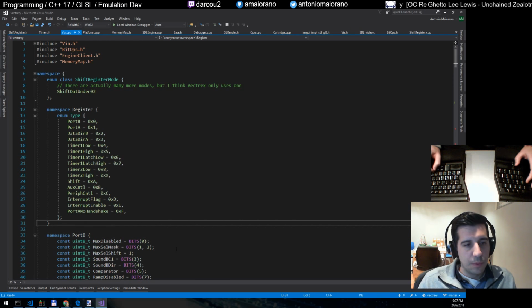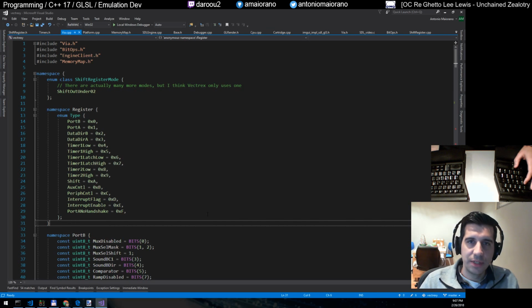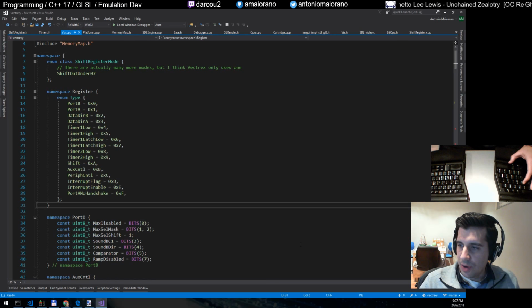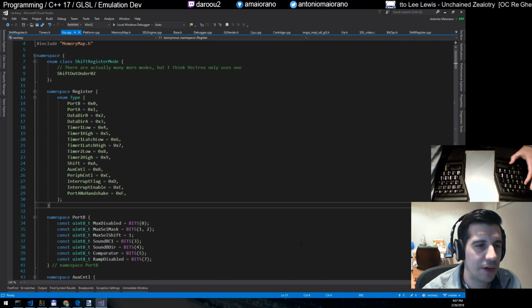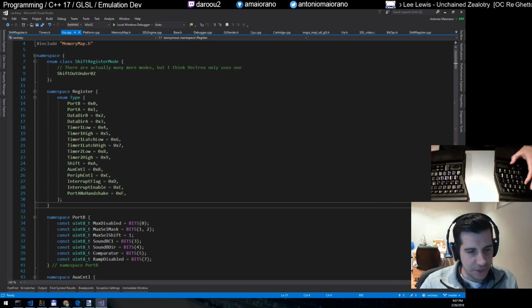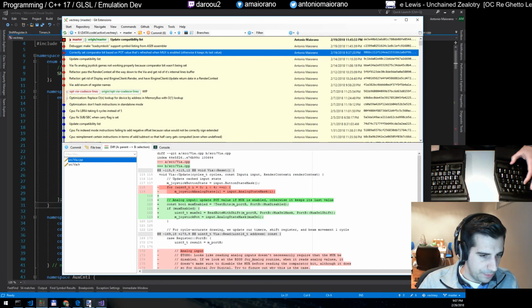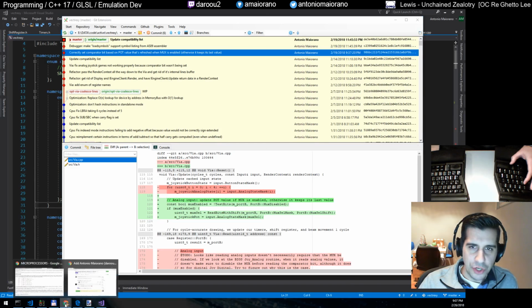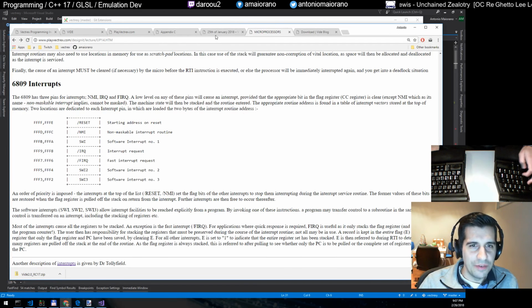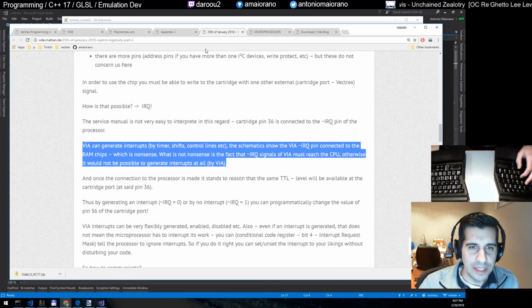in effect, this game was waiting for a certain interrupt to occur, and for the CPU to basically run an interrupt service routine, an ISR. So I hadn't done any interrupt programming whatsoever for the emulator up until this point, and so I started looking into what that would entail. Actually, I did a bunch of reading, and I'm trying to find some of the stuff that I read.